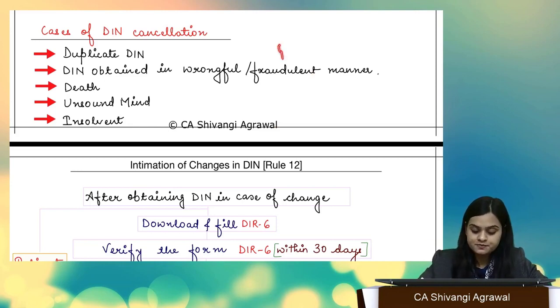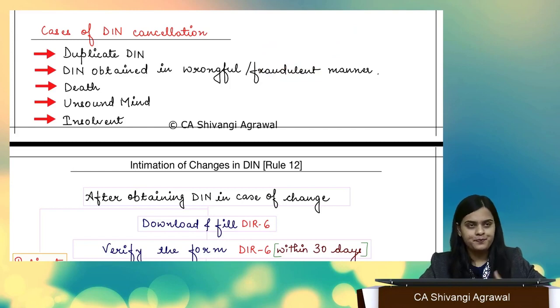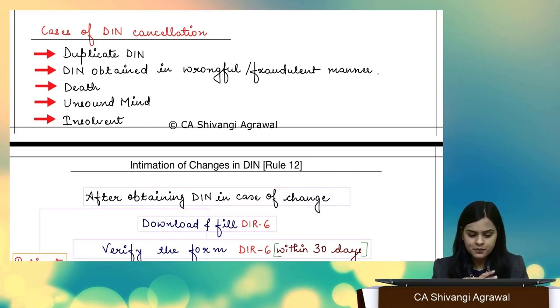We have a rule 12A. Earlier you had to read a lot about KYC, not now. What is KYC? Know your customer, right? So, know your director. Basically, it is an annual e-verification. Every individual who holds a DIN, no matter whether you are a director or not, you have to file this form DIR 3 KYC. And every financial year, there has to be a simple verification through DIR 3 KYC web, right? So all your records are available. It is an online facility. You just approve the same.